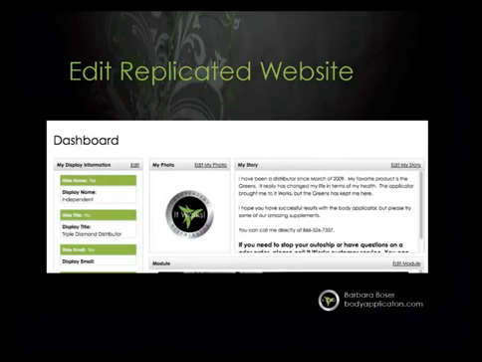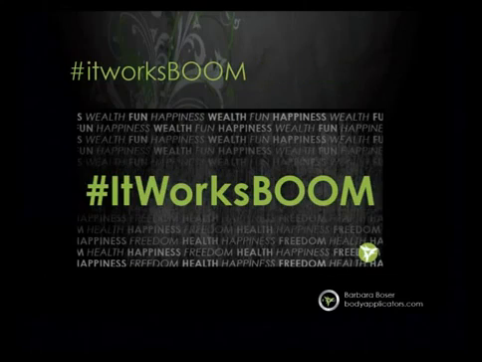So this is where you would add your photo, phone number, your story, anything you want to add to personalize your website. And I'll leave you with our It Works Boom. You might see this around a lot, so I'm going to tell you what it is. At our conference, our CEO, Mark, gave us this word to say to one another, just to get us through if we maybe had a bad day or we're stressed or we had a grumpy person or a naysayer or a hater or something like that.